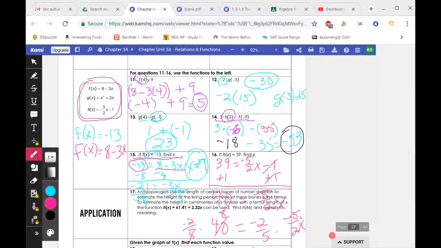Thank you. I try real hard to go ahead and write stuff down and almost put it in parentheses until the very end. You can kind of see even over here on number 11 where I wrote -4 because I had 8 minus 12, which would be -4. And I kept the -4 in the parentheses until I had it all figured out. And then over here on number 12, I had a -2 in the problem, and then my answer was 15. And so I kind of left those isolated, and then I got a -30.